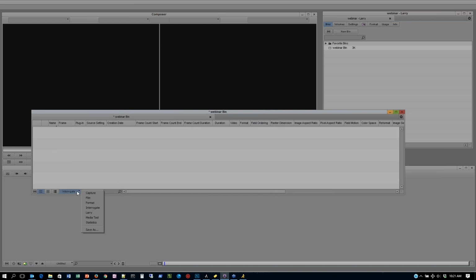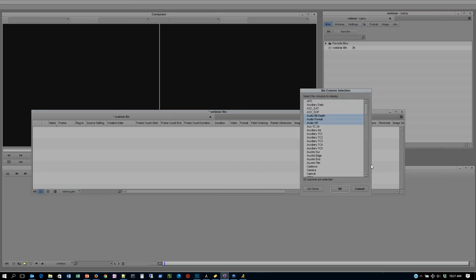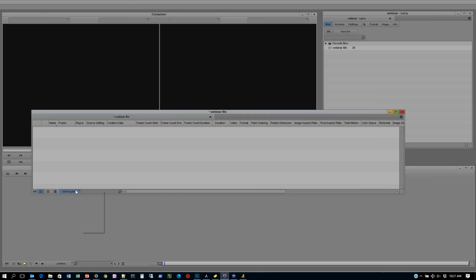And I called that particular bin layout investigative. And you can just simply go up here, of course, and choose your columns that you want in any bin view, and save those, of course, as a new preset yourself, and then share that preset across devices.